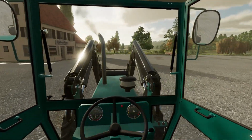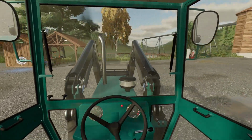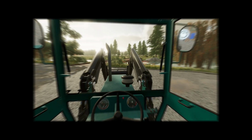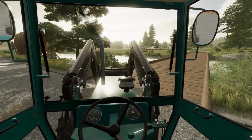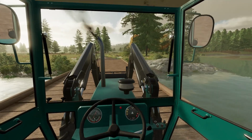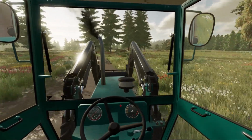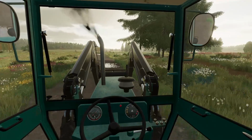So if I just leave it here, they'll deal with that at a later date. Just leave it where I picked it up from. Alright, head back to the farm and find out whether I need to do anything, whether I'll be planting seeds, or whether they want me to plant anything, or I'm pretty sure they wanted me to do some planting after, or seeding. So looking forward to hearing back from them.